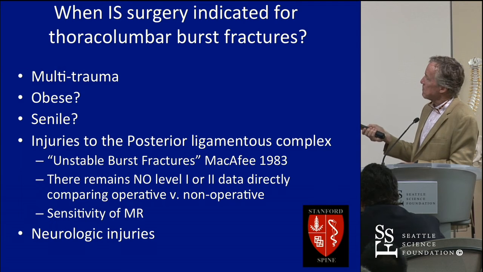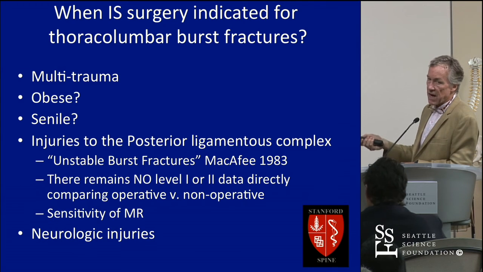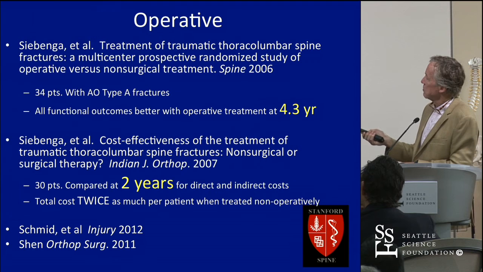A special segment of thoracolumbar burst fractures is in the elderly, and I'll talk about that in a second or two. They're a special group that you need to keep an eye on. And finally, what we'll call the unstable burst fractures. Those are a little bit different than what we just talked about, but those are the burst fractures where the ligaments are in fact torn posteriorly, and those are the ones that might lend themselves best to operative care.